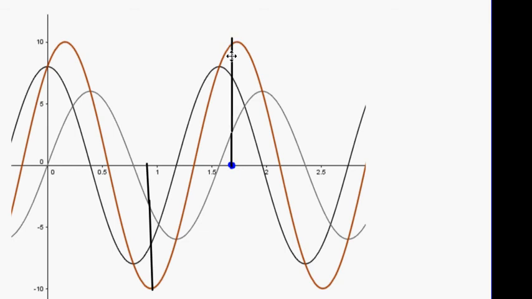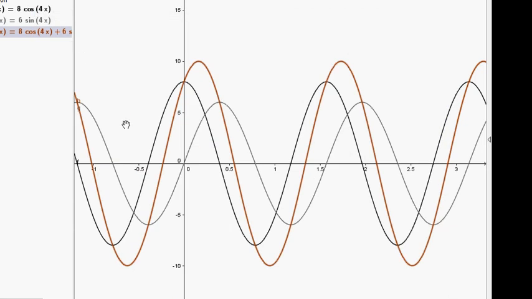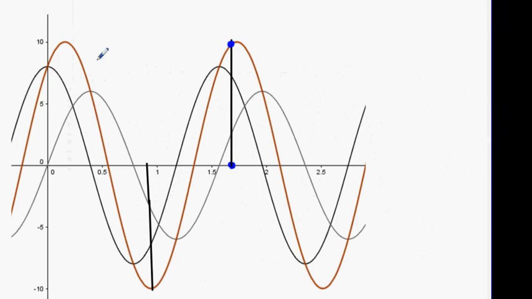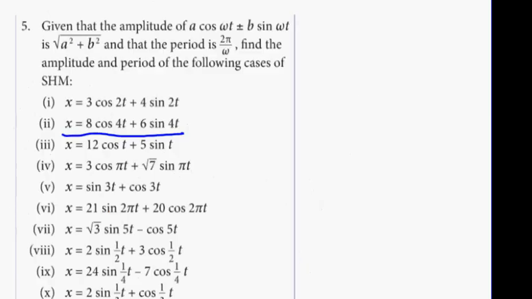Now that brings us back to the theory of the question we're just being asked, okay? The question's asking, how do you come up with a combined amplitude? So the new amplitude for any of these questions is just the number that comes in front of the cos, the number that comes in front of the sine, square them and add them together, then take the square root. So the amplitude of the new one is going to be 10.